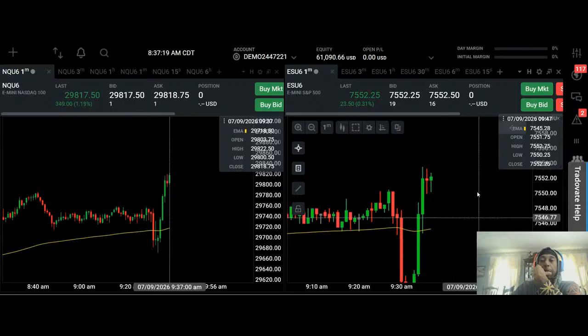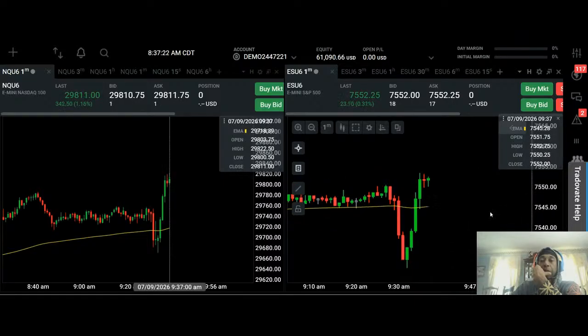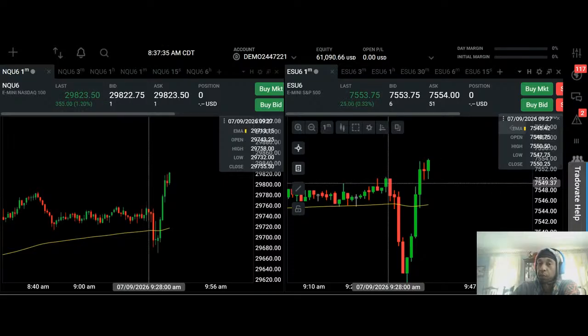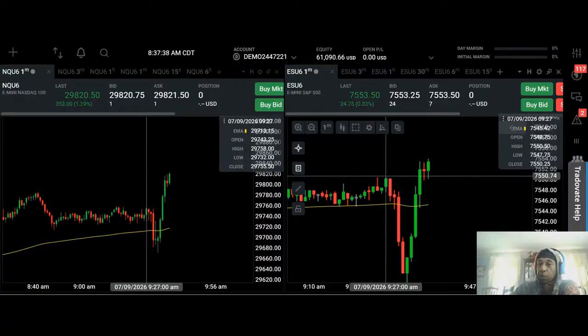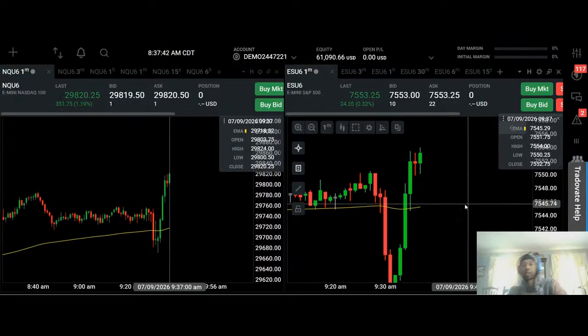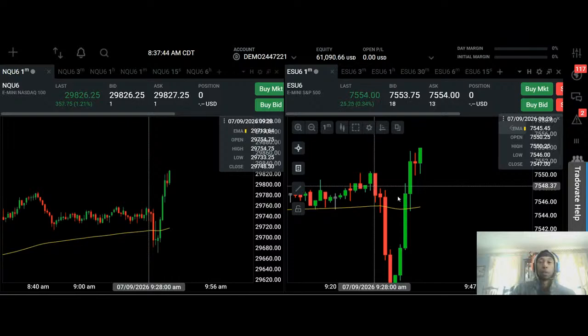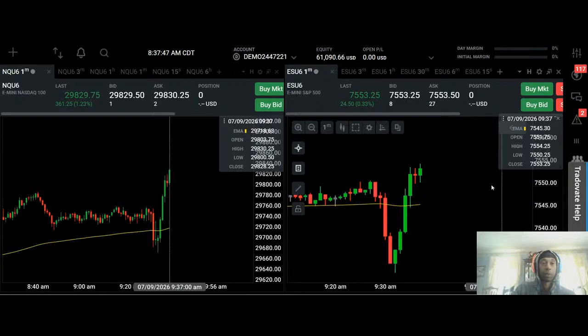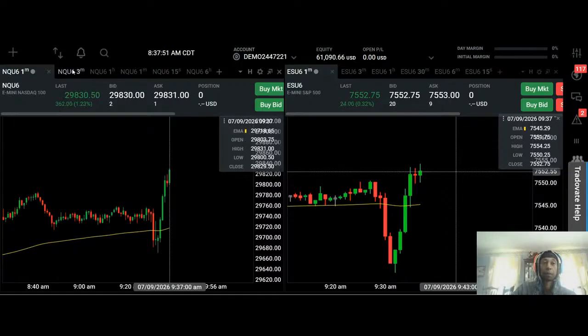Let's make this a little bit better so you can see what I'm watching. So right now I'm using this high right here. This high right here is what I would consider to be my intermediate term high. So I would need a red candle to close below this high before NQ or ES does anything. If it keeps going, it keeps going. I'm not concerned with it at all.